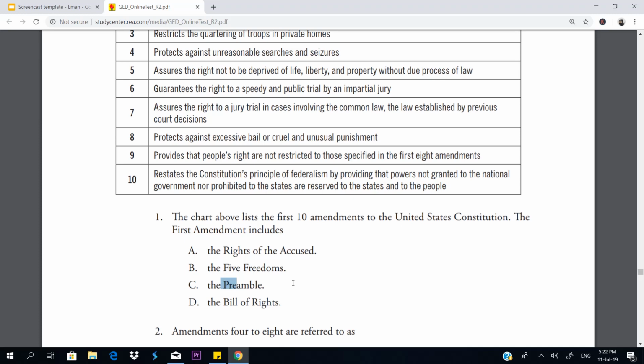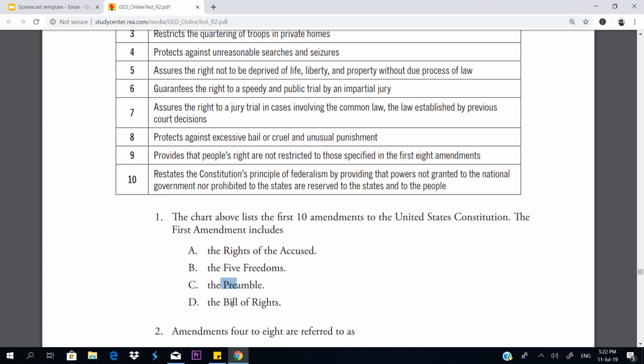Constitution itself. This is not an introduction to the Constitution. This is actually the Bill of Rights, so it's not the preamble. The Bill of Rights, well, this is the red herring, as they say. This is the question here to try and trick you. Because in front of us, we can see the Bill of Rights. But the question doesn't ask us that.